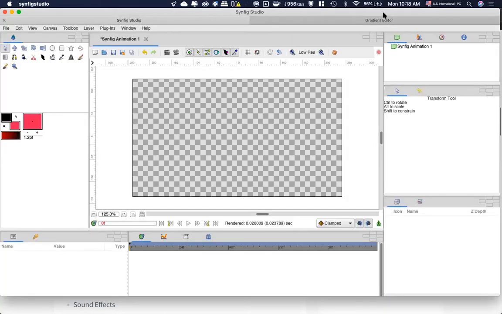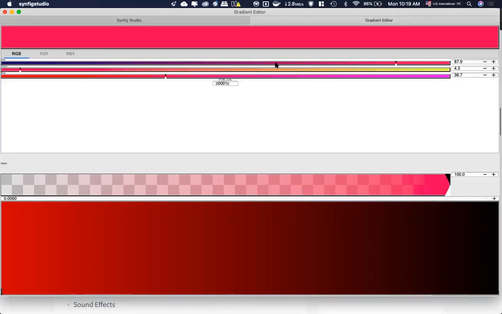Okay, so now here I can change my color. You can directly give the code if you have any code in your mind, or you can directly change from here. The slider is there.